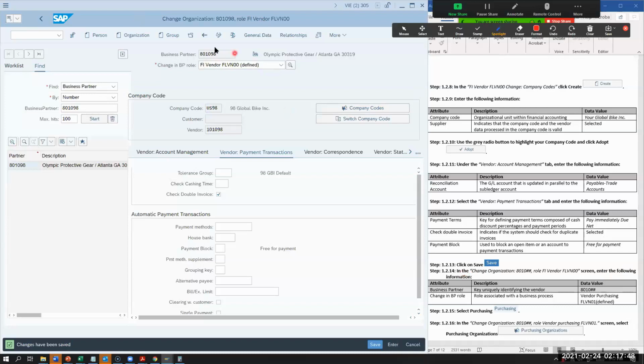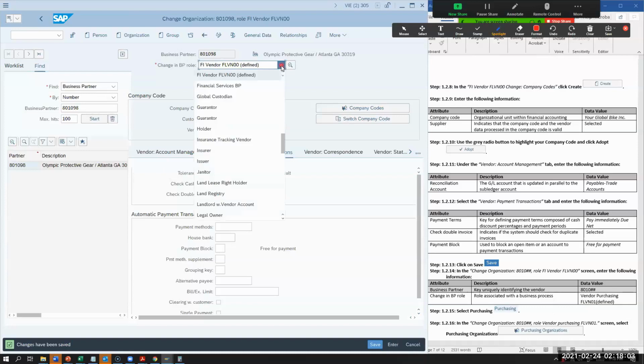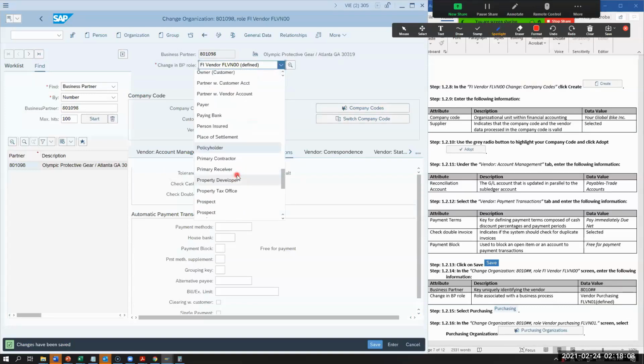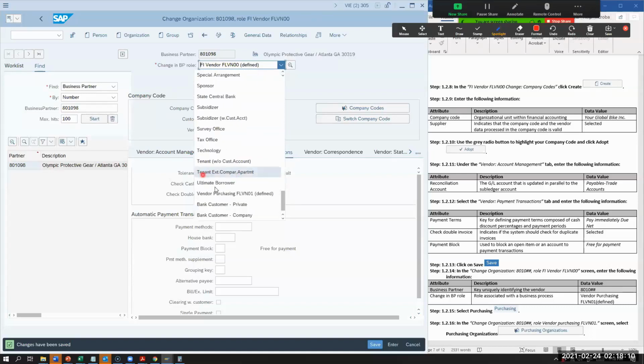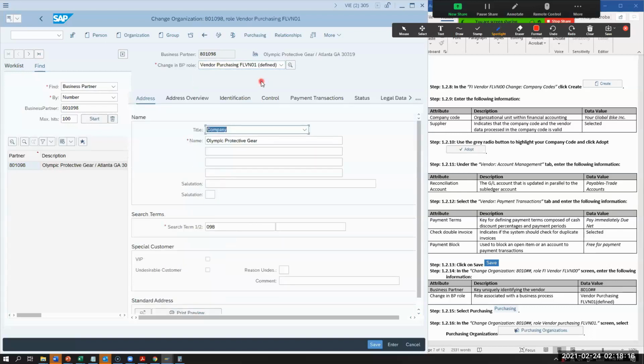So I still have the same BP, but now it's saying change that role to another role. And now I want you to change the role to vendor purchasing. So now the vendor information for accounting purposes is done, FI, financial information. So now it's saying we'll go down to vendor purchasing because there's certain things based on their vendor trade purchasing. So I see vendor purchasing defined. So I'm going to pull that up. The screen changes again. Okay.